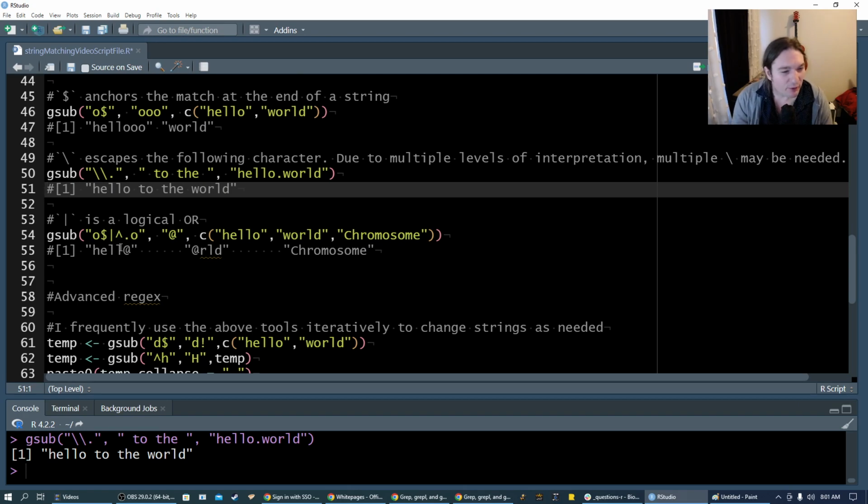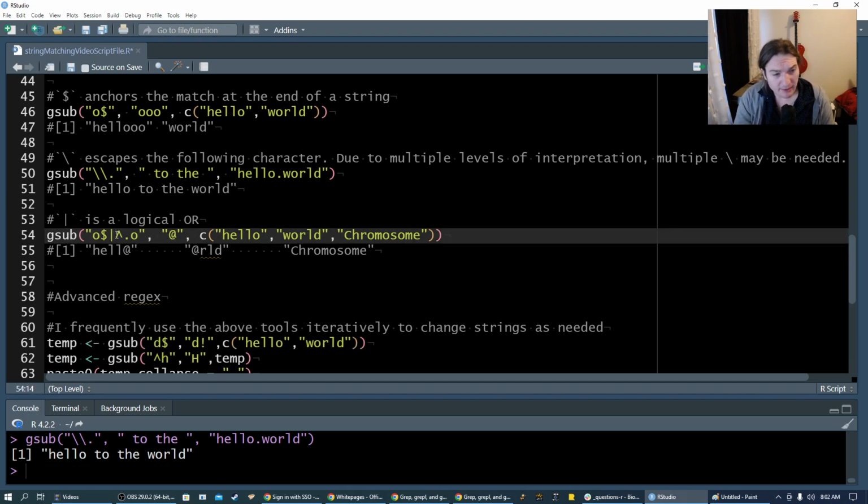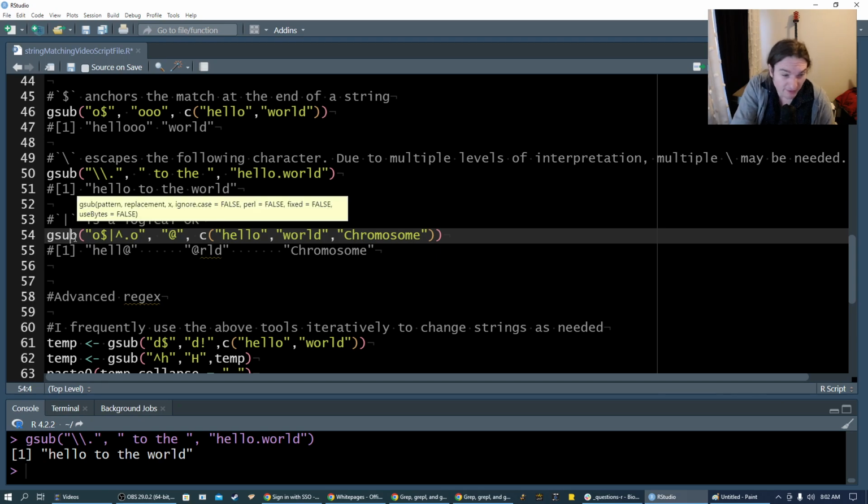Finally, I did say I would present it. I don't often recommend you actually use these because I just think they're more confusing for people. I think it's usually easier to do something like this where you just have multiple gsubs going on. But if you do want to have separate matches, depending upon some or in this case, like I'm doing a gsub, if I'm just doing a grep, I use ors all the time. But for gsub, I'm rarely using a pipe, so an or symbol.